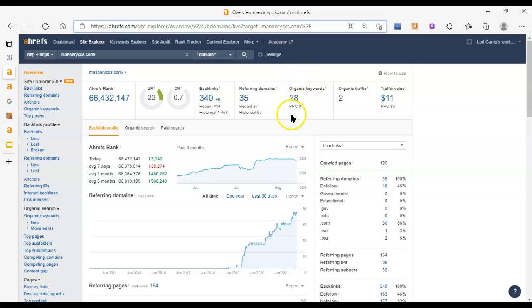Okay, we'll go back over here. So we have 28 keywords where you will show up in the first 100 results. However, unfortunately, being in the 11th spot is just about as bad as it not existing at all, because hardly anyone goes past the first page of Google results, which only shows the top 10. So that's how you could be showing up for 28 keywords, but only actually have 2 people coming to your site last month from searching something on Google.